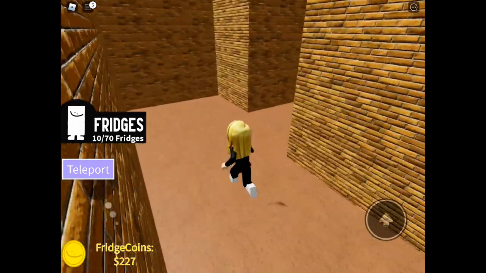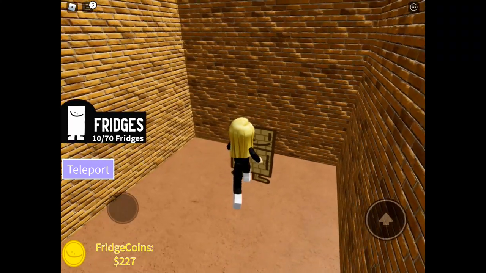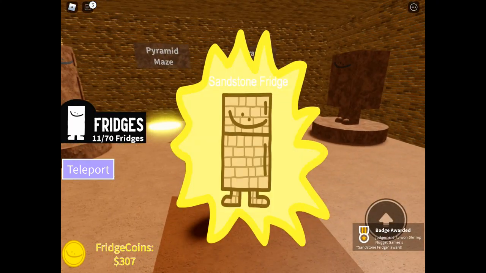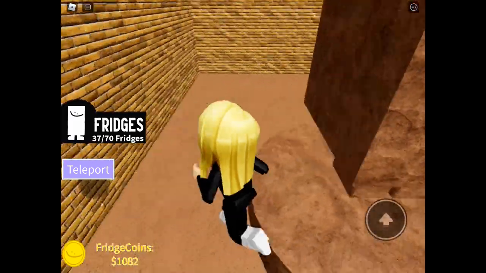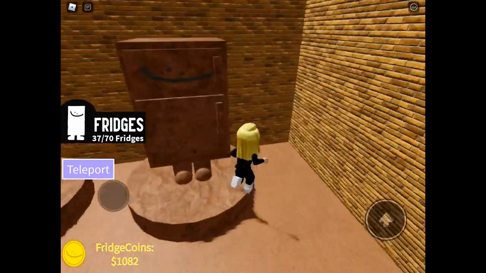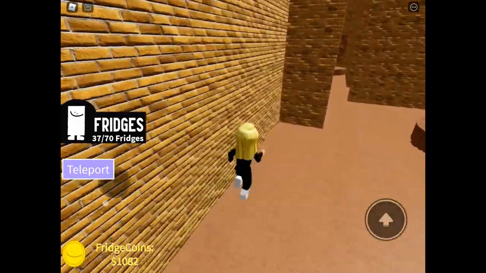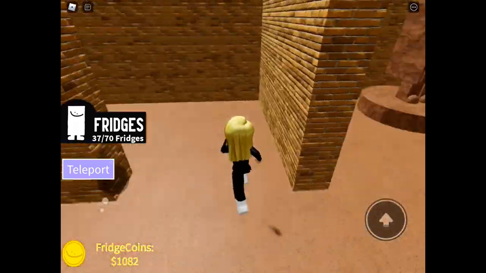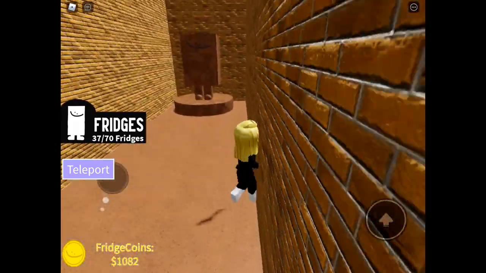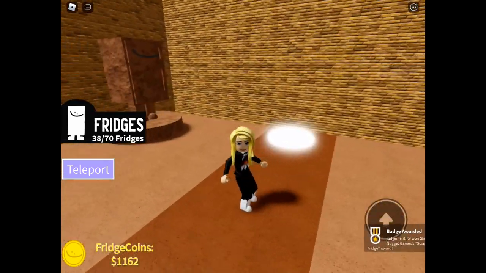There's a hidden strip to go and get sandstone, but it is quite bright yellow, you can't miss it. And then behind one of these kind of stone fridge statues, we're looking for scorpion. So if you find the room with those three lined up, you should be able to follow where I'm going now. And there is scorpion fridge.